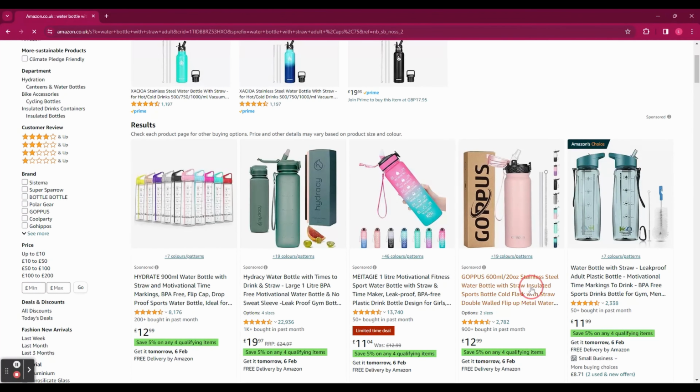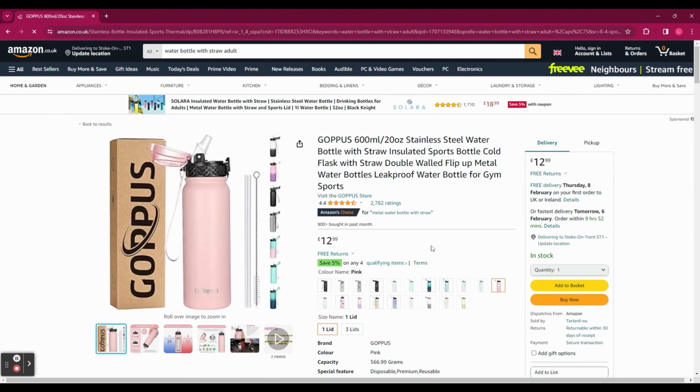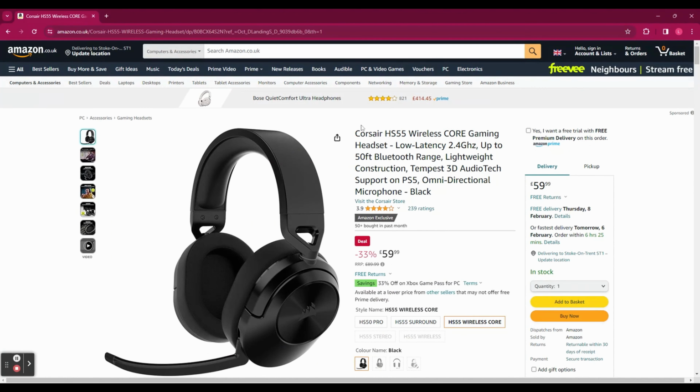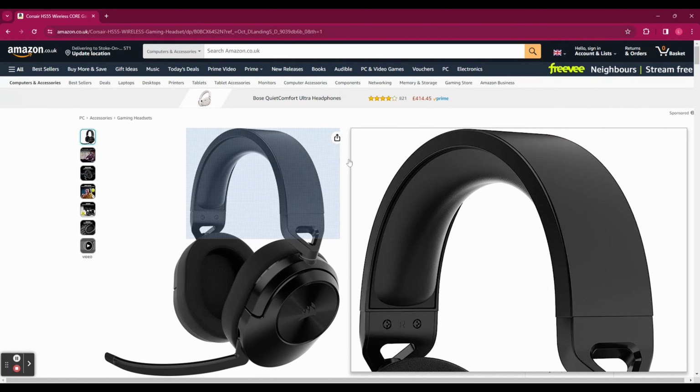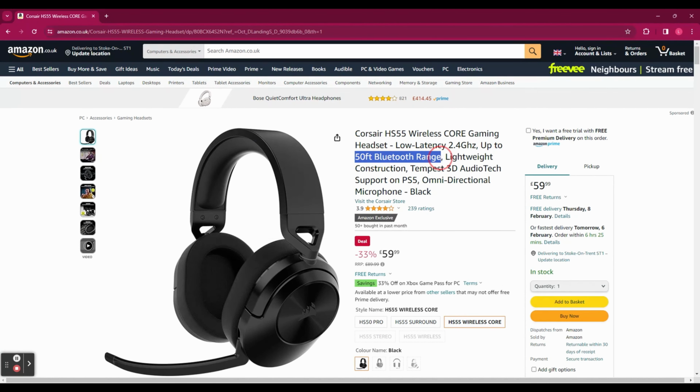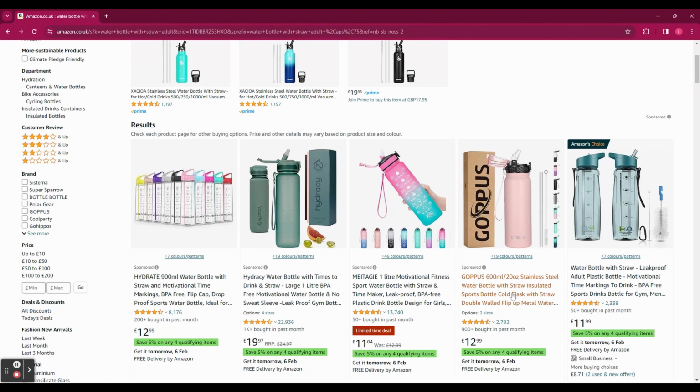Once you've got your long tail keywords, you can implement them into product titles and descriptions for maximum visibility. Here's how to optimize these elements effectively. When it comes to product titles, you need to craft concise, descriptive product titles that include relevant keywords. Front load your title with the most important keywords to capture the attention of Amazon's algorithm and potential customers. Prioritize clarity and readability by avoiding excessive punctuation, special characters, or unnecessary information. Keep titles within Amazon's character limits to ensure they display properly across all devices.